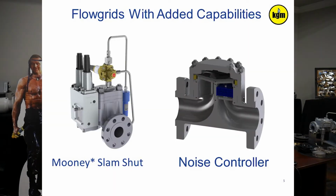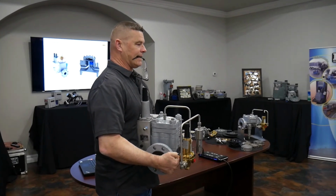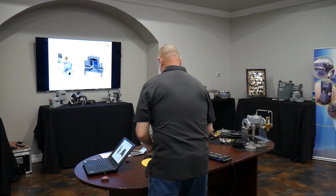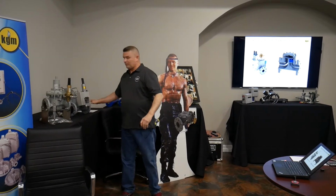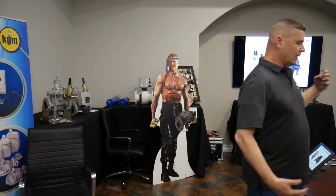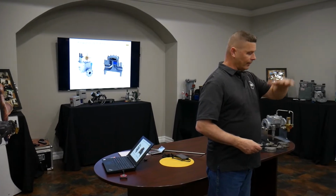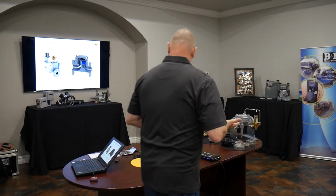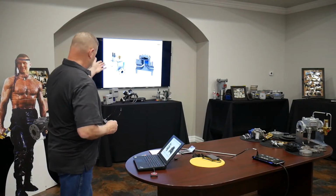One of the beautiful things, talk about genius and its simplicity, one of the beautiful things about flow grids too is its Lego kind of, modular design. If I start out with a body, I can snap on a section that basically slams the valve shut and never lets gas get to the throttle plate. This is all just basically starting as an FG30 2-inch large port flow grid that has a slam shut lever on before the throttle plate and the diaphragm go on top of that, and then has a spring case on top of that. So it could be retrofitted to any flow grid to have a slam shut lever.